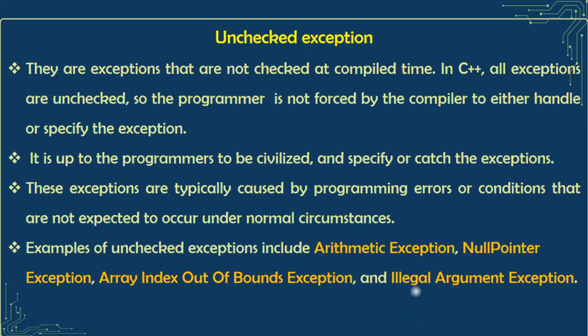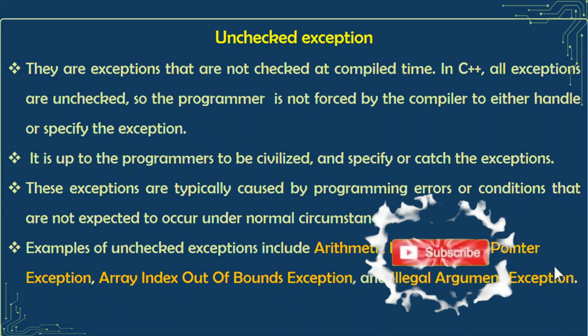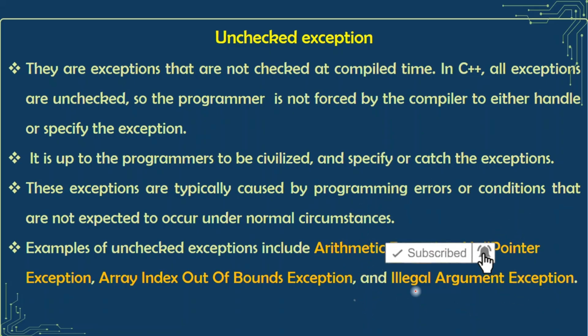The other kind is unchecked exceptions. These exceptions are not checked at compile time. In Java, these exceptions are unchecked, so the programmer is not forced by the compiler to either handle or specify the exception. It's up to the programmer to be civilized and specify or catch the exceptions. So the compiler will not check their presence and will not enforce us to declare and handle the exceptions. These exceptions are typically caused by programming errors or conditions that are not expected to occur under normal circumstances. ArithmeticException can be under this unchecked exception, like division by zero.